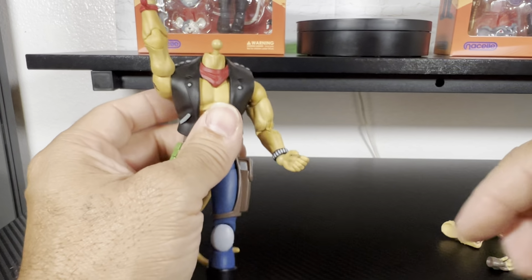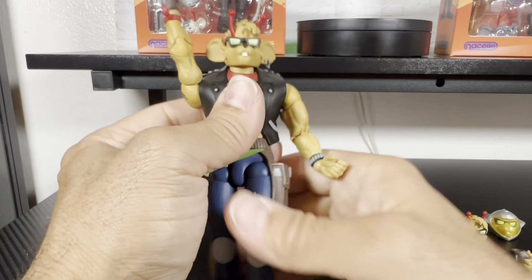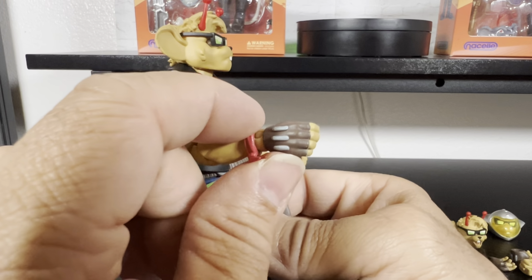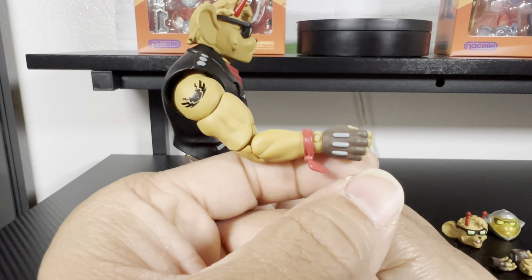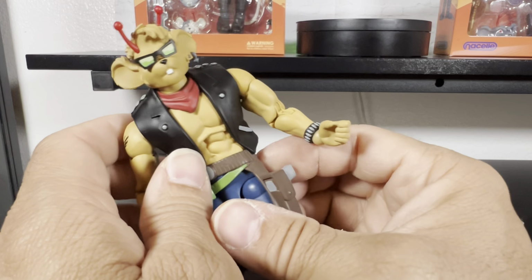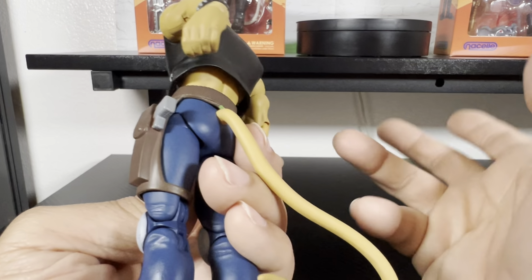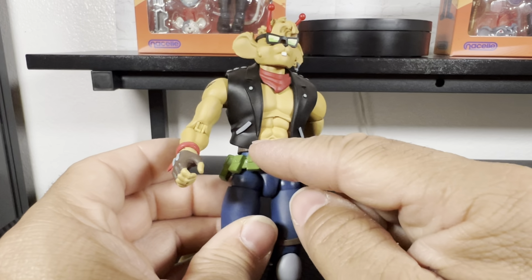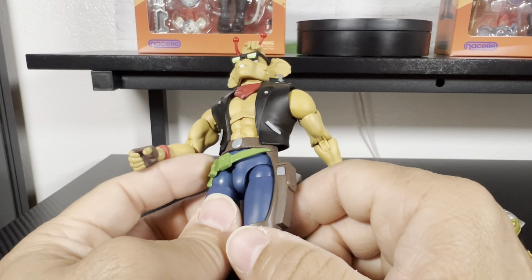So anyway, back to Throttle himself. Let's put his head back on there. It's got the little antenna. It's got the little handkerchief or something tied in the thing. See the gloves, they're all pretty good, nicely done. It's got the biker Mars tattoo on it. And then, yeah, it's very nice. It's got his weapon holstered, so it would have been great to be able to take that off. And it's also one piece that goes around the waist with his belt or utility. All one piece, all molded.